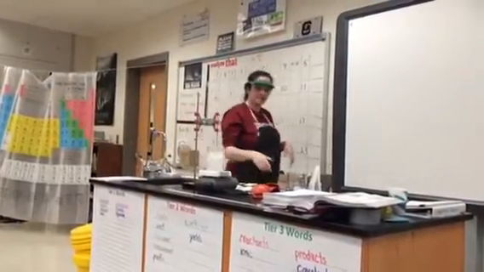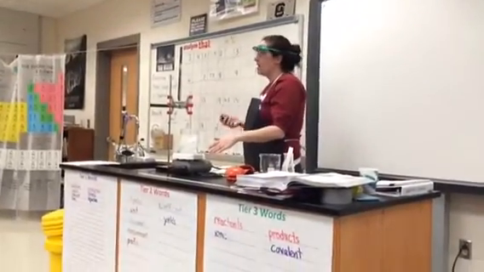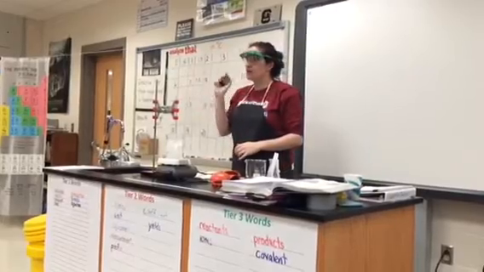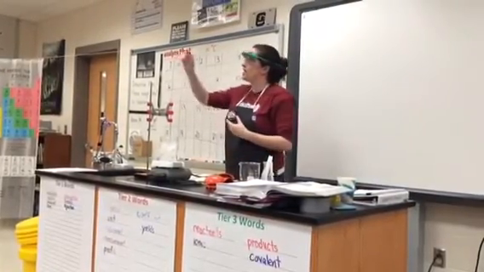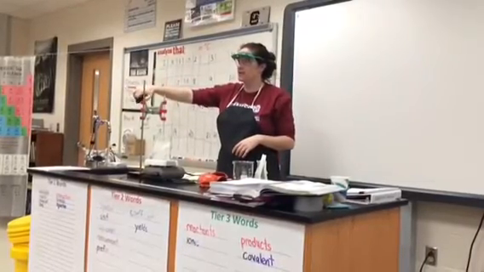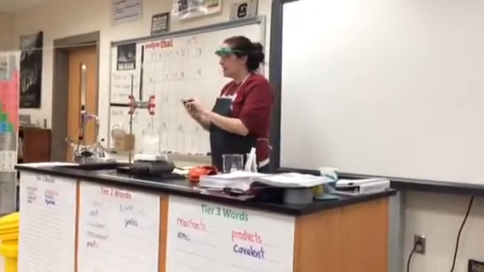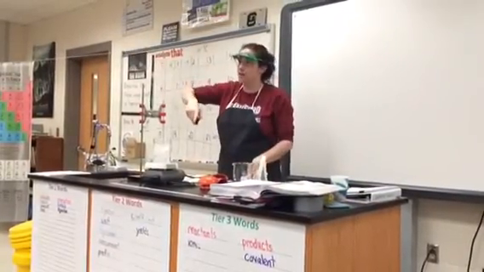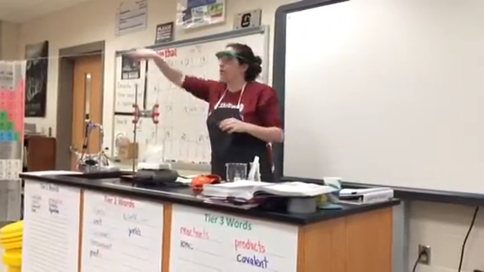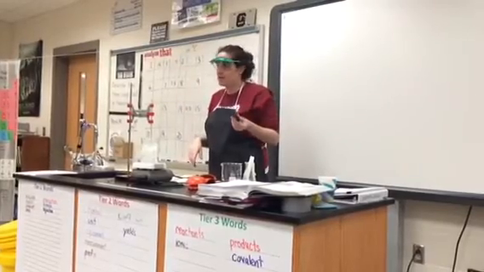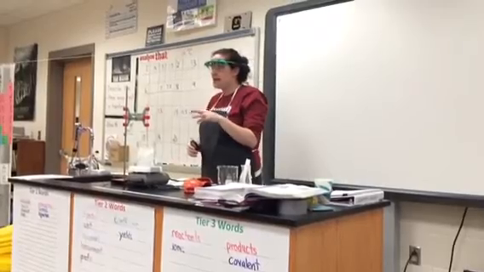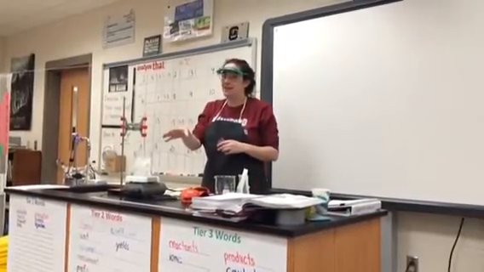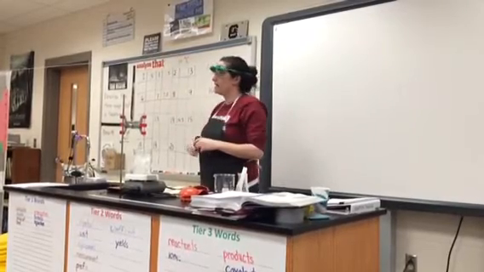Once I turn the hot plate on, Micaiah will come up first — you have to wear your goggles when you come up. She'll read the thermometer, we'll start the timer, and then pass the timer to Angela sitting next to her. When it says 30 seconds, Angela will pass it to Kai and she'll come up. Then Kai will come up at one minute, and it'll go all the way around the room and back again — everyone will probably take two or maybe three temperature readings. You can record the data in your book as we go. Don't miss your turn, otherwise we'll be missing data and it'll be hard to make the graph later.